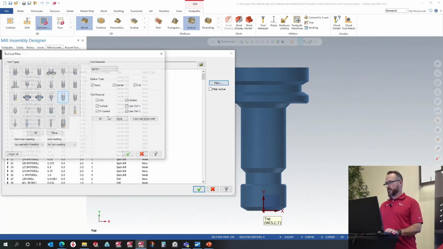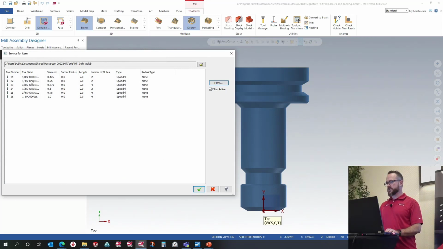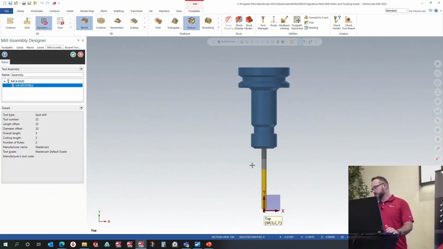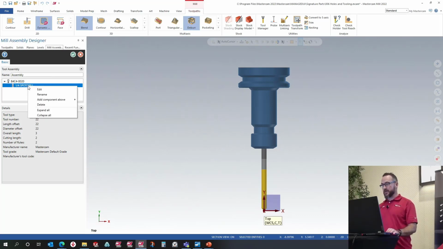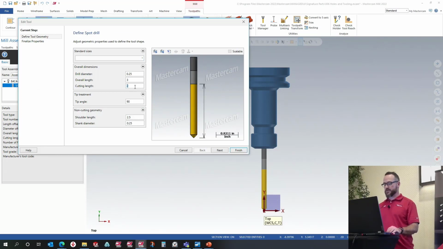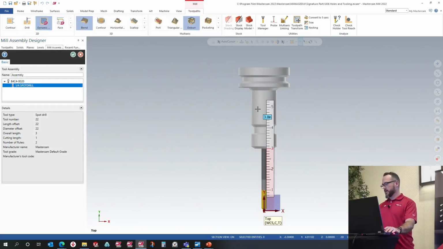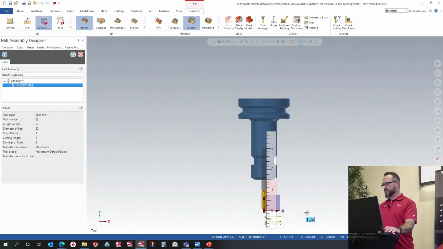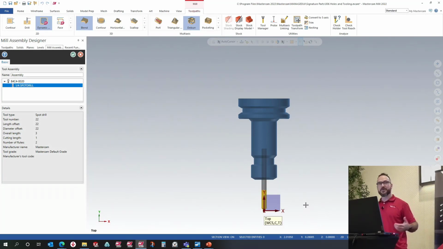And I want to do spot drills, just do a 1/4 inch spot. So I'm probably going to shorten up that. I don't have too many spot drills that are that long on the flute length. Drop that to 1. Drop this to 1.5. And I can come over here, adjust my projection. So I haven't created a toolpath or anything yet. I'm doing all this already. So you can build up your whole tool library and everything you need before even creating any toolpaths.